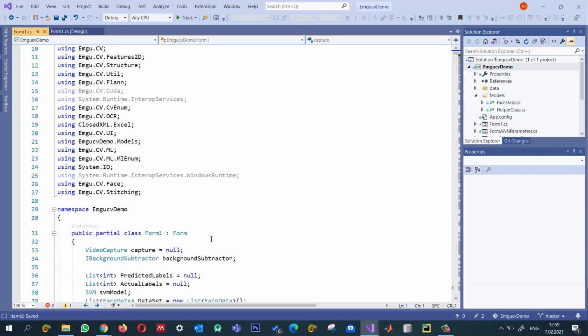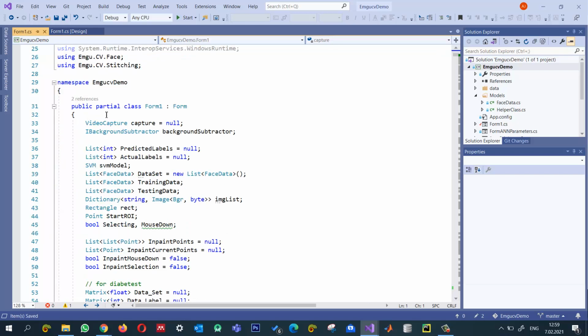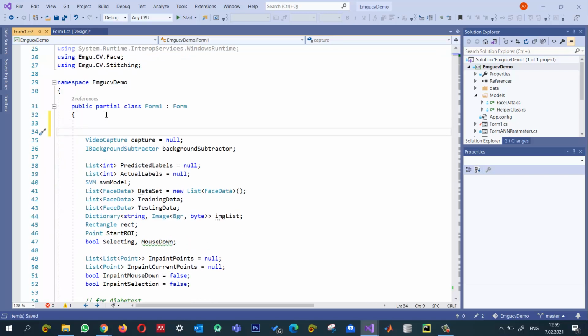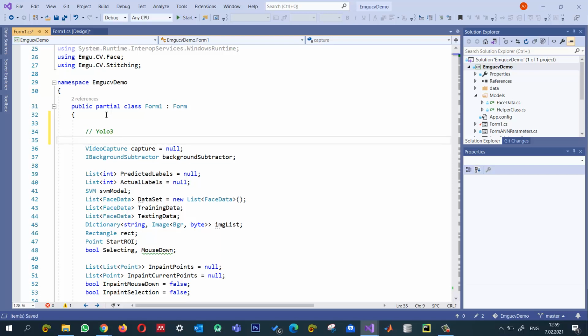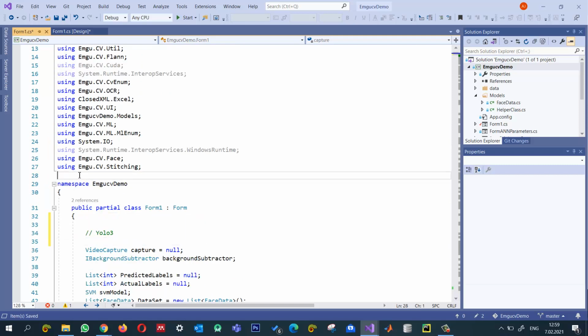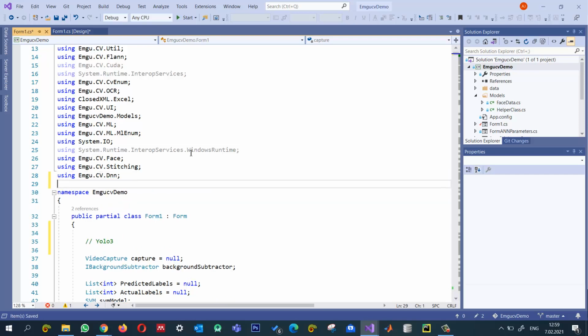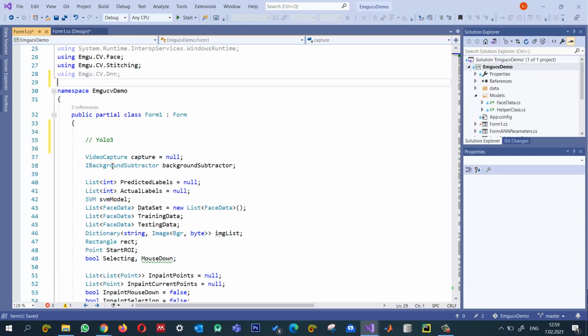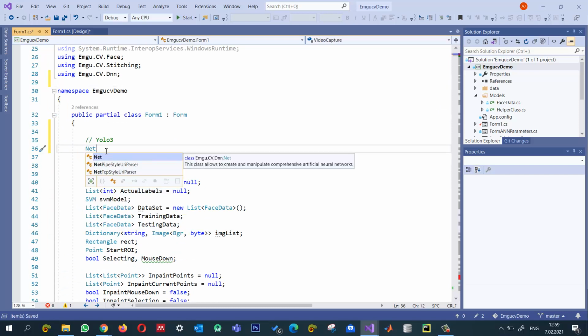Maybe I can create a global object over here, and let's say this is for Yolo3, so that later I should not forget it. The first thing that I need to do is use Emgu.CV.Dnn, the deep neural network module, and inside it there is a class called Net.